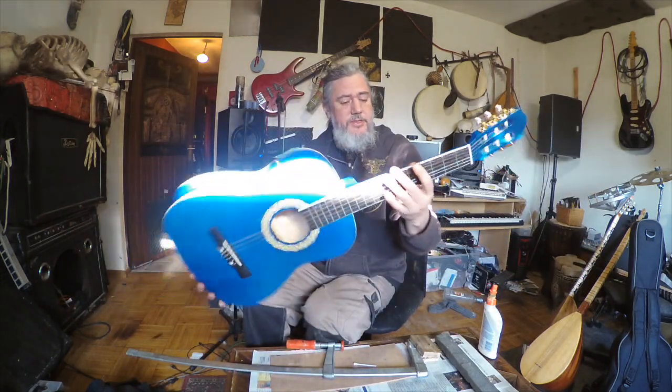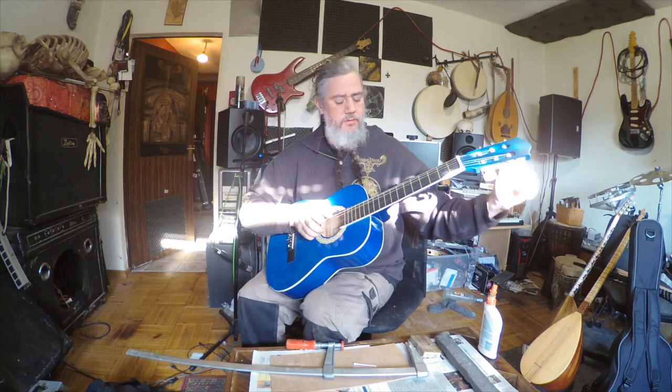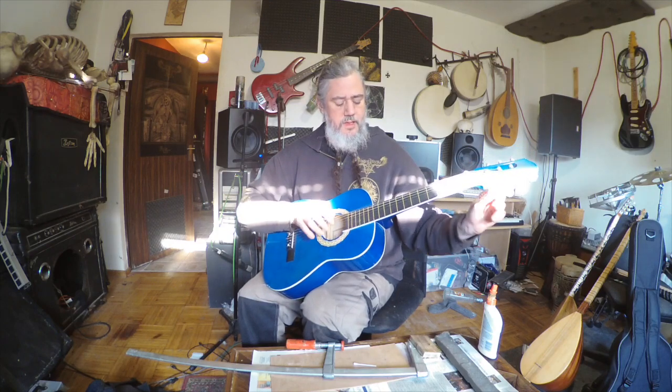When you notice that happens, first thing you want to do is really loosen the strings a lot. You don't necessarily have to take the strings off, but I'm going to really loosen them. Extra tension on the neck. Even if you're not ready to glue it yet, you want to do this right away because the string tension is going to separate the neck more.